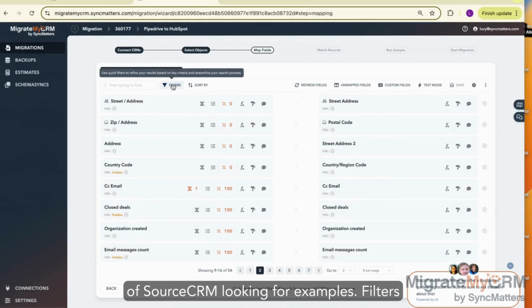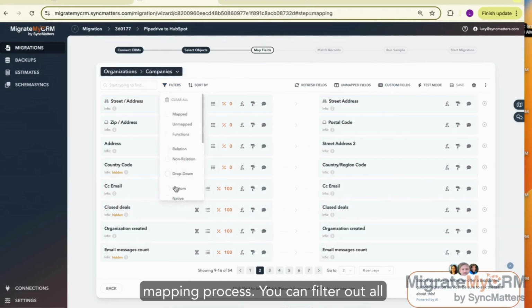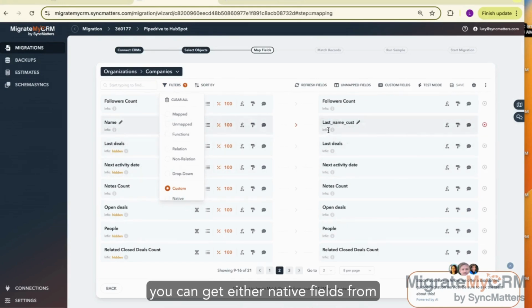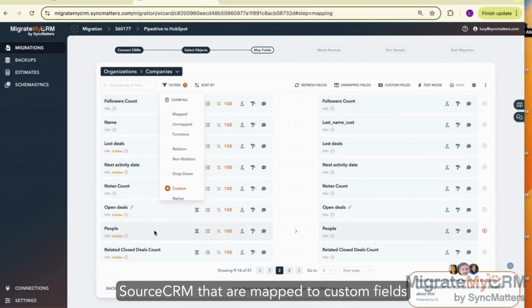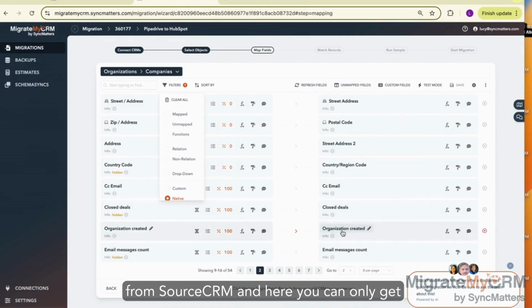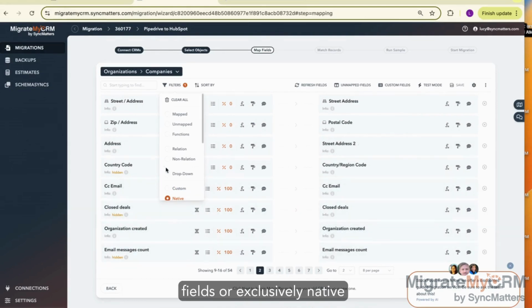Filters feature will allow you to manage the fields you want to work with and simplify your mapping process. You can filter out all CRM fields by native and custom criteria. Just to clarify, here you can get either native fields from source CRM that are mapped to custom fields, or also custom fields from source CRM. And here you can only get the ones that are mapped to the native fields or exclusively native fields.